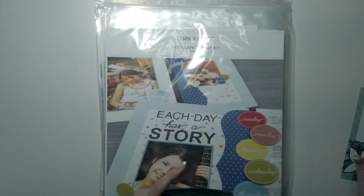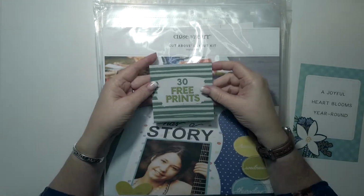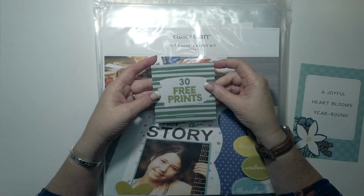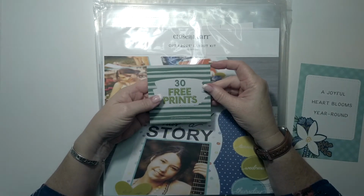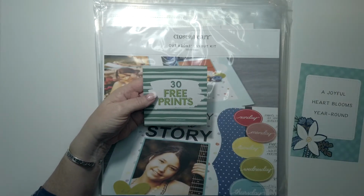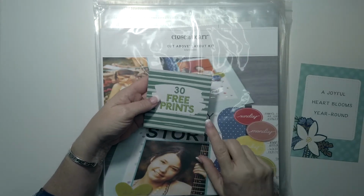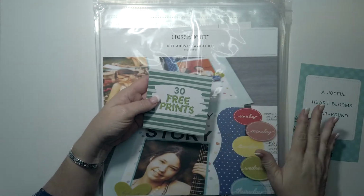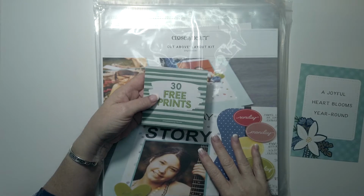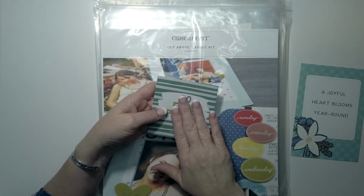You'll also, if you order a 1-year subscription, get 30 free prints from Persnickety Prints. So this only comes if you have a 1-year subscription. You can also buy this by the month, or you can buy it by the quarter. If you buy it by the year, it's free shipping. If you buy it by the month or the quarter, there's other shipping charges that are on top of the price, plus you don't get the free prints.